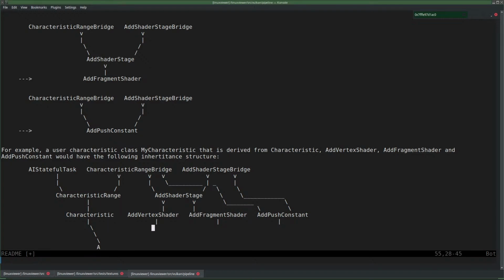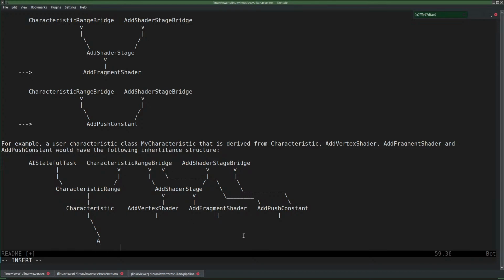Maybe a bit much. I don't know. I have to go to my characteristic here at the bottom. So let's use... I could use an AI again.